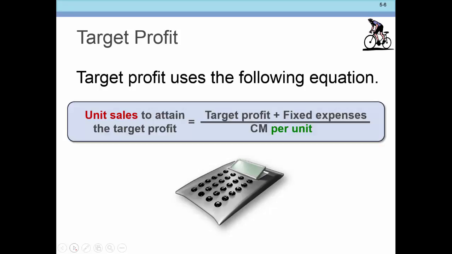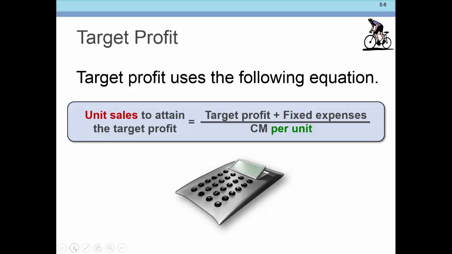So all I need to do to figure out how much sales I have to generate to make a profit is add that target profit to my fixed cost. I'm essentially increasing that hurdle for myself, right? But if all I'm going to get out of this business is breaking even, at least in the long run, I'm not going to do this. Maybe for the short run, I'm okay with breaking even, but eventually I want to turn a profit on this, don't I? Okay, so if you want to figure out how many units you have to sell to get the target profit, you just add the target profit to the fixed expenses, and then the rest of the calculation is the same, right?